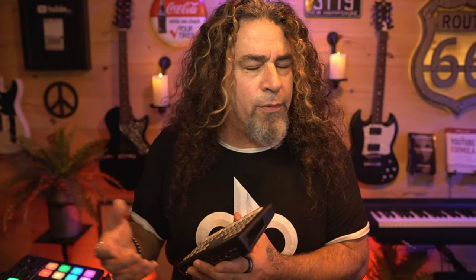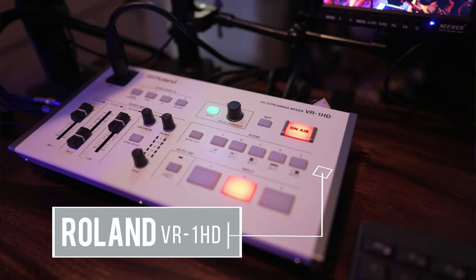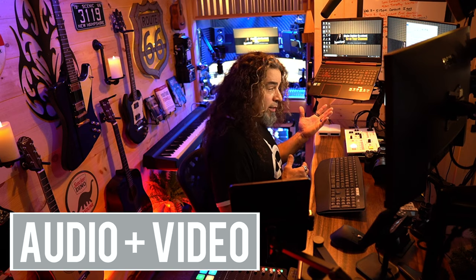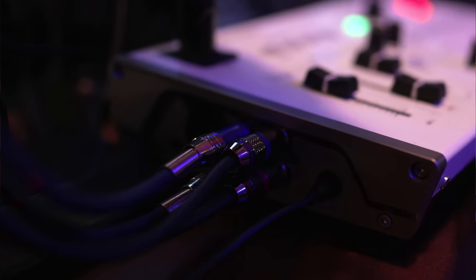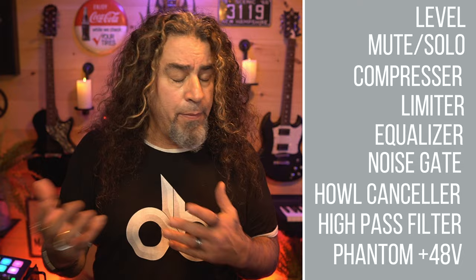There are some quirks too — the ATEM Mini Pro didn't have a simple on/off switch, so I often had to leave it running when shutting down the studio. But recently my friends at Sweetwater sent me a Roland VR-1HD, and it basically does most of what those two units did, but combined. It has audio and video inputs that are easily synced together, stereo inputs, audio panning, onboard effects like pitch changing and reverb, smooth camera scene switching, picture-in-picture, and split screen — all the things I use in different situations.